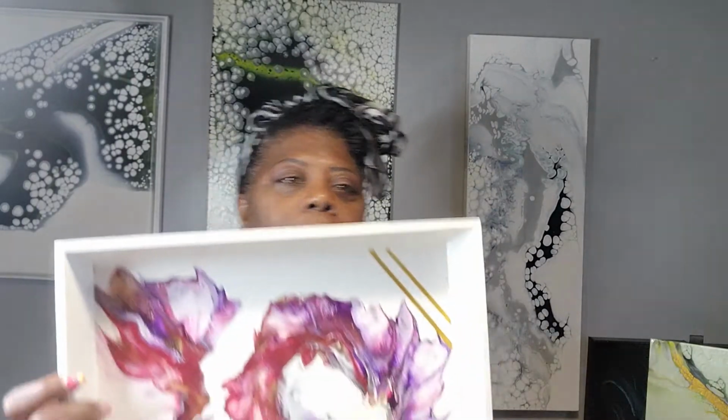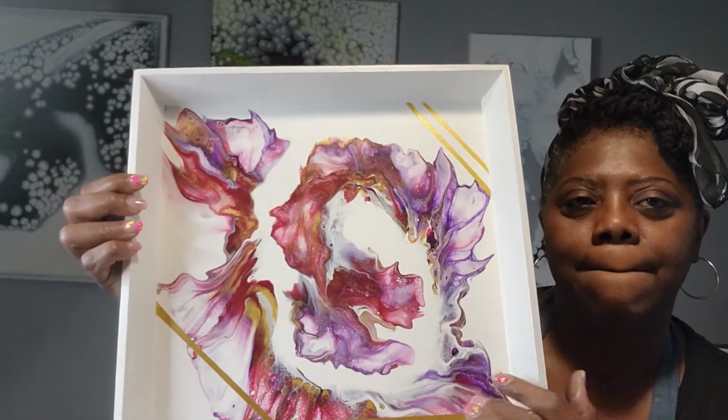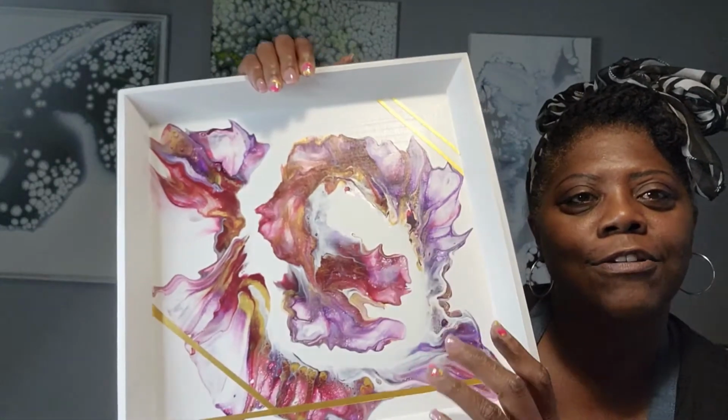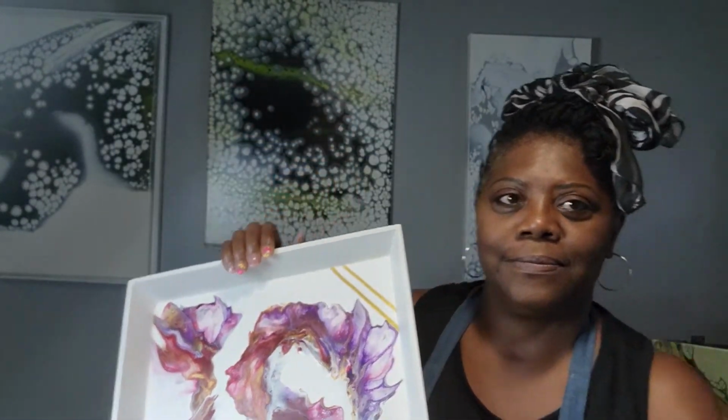This one, I embellished a little with some lines. Painted the sides. Completely dry. Ready for some resin. So that's what we're going to do next. Alright, so we're ready to get resiny.